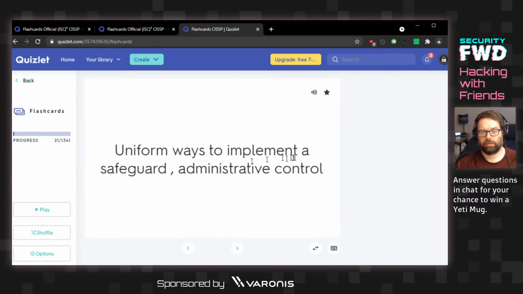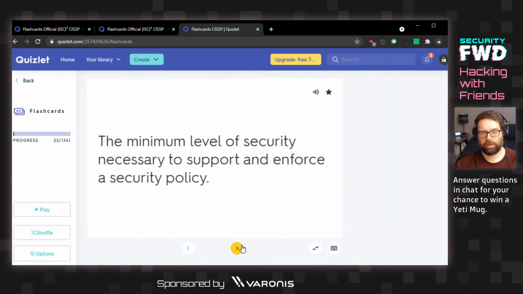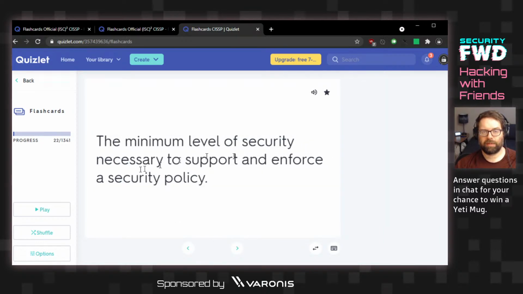Baseline. I'd say the starting place for controls is maybe a better way to think about it. A minimum level of security necessary to support and enforce a security policy. Baseline. Man, just loving the baseline.